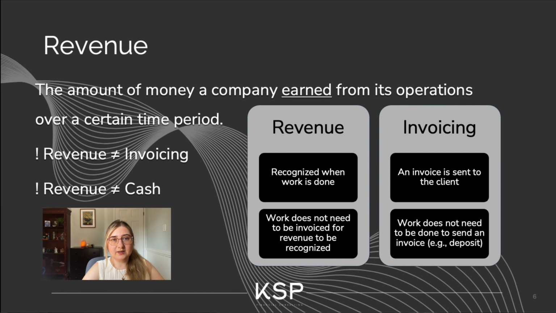Another important distinction is revenue is not the same as cash, because revenue is something that you earned. Cash is the physical, actual cash you're able to spend. So whenever you record the revenue, usually you want to convert it into cash. That's the end goal. This happens when you get paid. But before you get paid, your revenue still remains revenue, even if you haven't seen the cash yet.